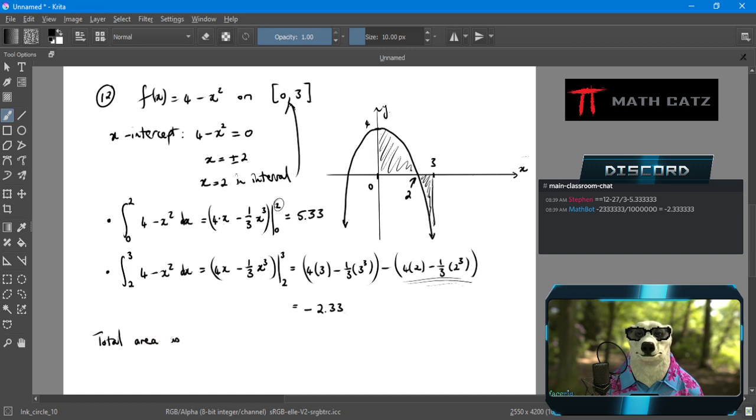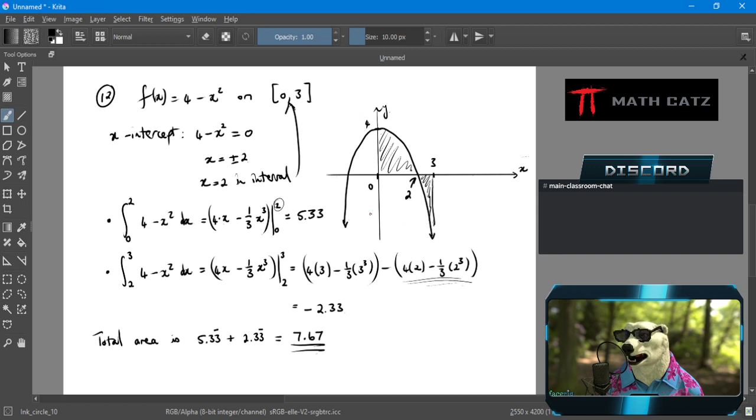The total area is 5.33 plus 2.33 for a total of 7.6. Well, if I use the original numbers, it's going to be 6.7 because it's 6 repeating, and I always have to use the originals when I do a future calculation, even though my presentation has them repeat. So rounding issues aside, I just have to split it up according to the x-intercept.